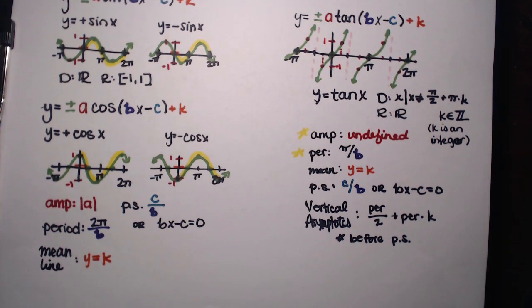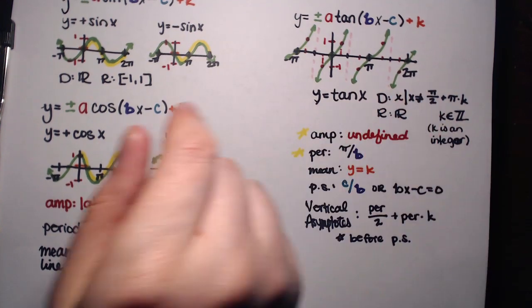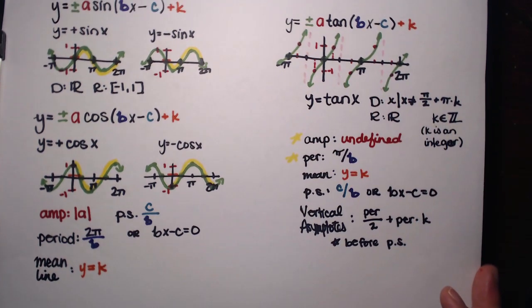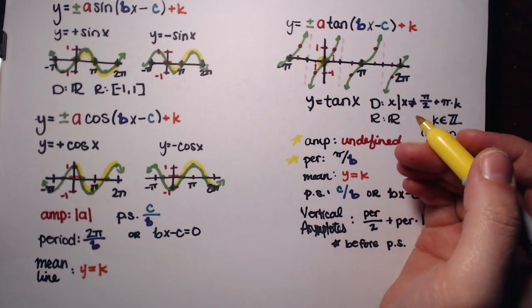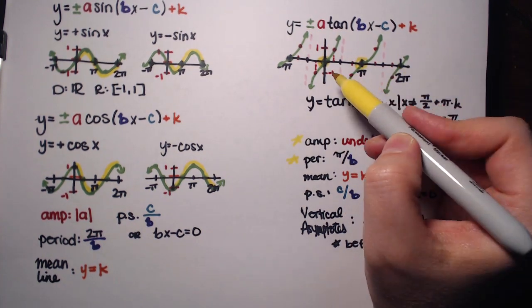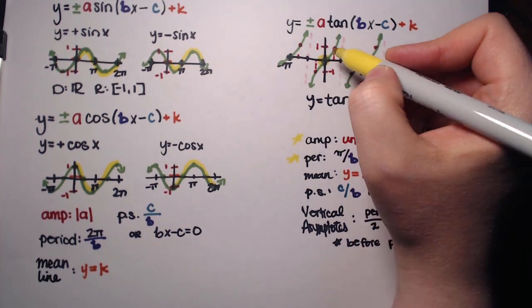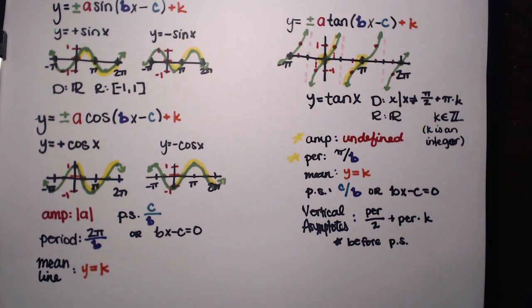Okay. So basically, if we look at values from the unit circle, you can look at how to get this parent function. But what I want you to focus on is the fact that at 0, it has a dot. And then at pi, which is the period, it has a dot. And halfway between that is an asymptote. So this would be considered one period. Okay. So go ahead and pause the video, copy that down, and then we're just going to do some examples.